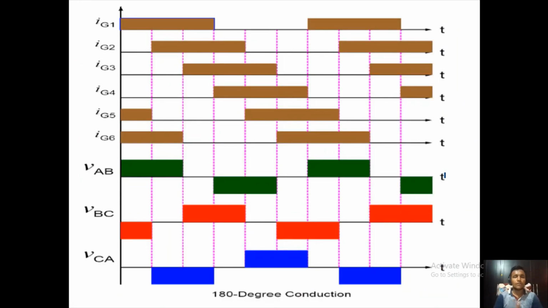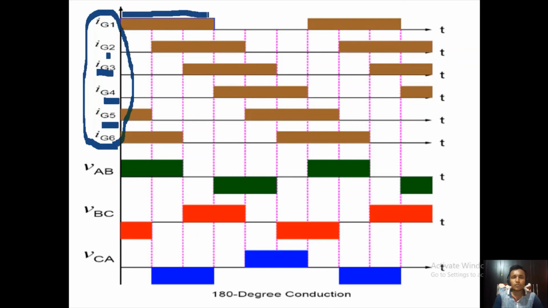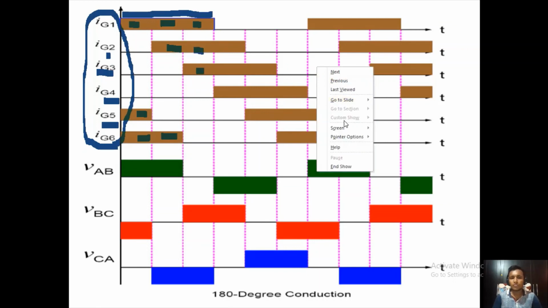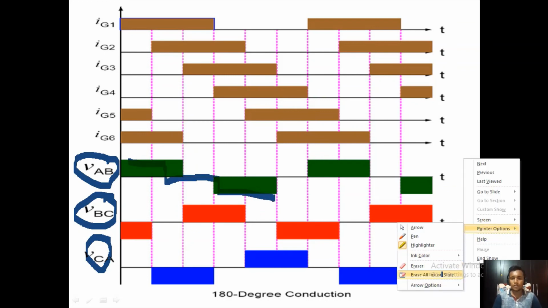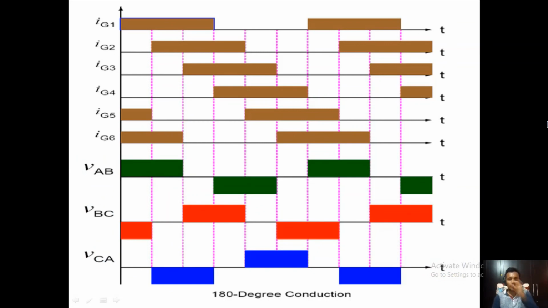And if we draw all the waveforms on one page, then those are the gate driving waveforms. You can see the gate driving waveforms for thyristor 1 to thyristor 6, that is IG1, IG2, IG3, IG4, IG5 and IG6. That is the gate driving waveform and this cycle is the 0 to 180 degree cycle. Here you can see thyristors 1, 5 and 6 on in the first mode, 1, 2 and 6 on in the second mode, 1, 2 and 3 in the third mode. Similarly we have drawn this waveform on one page, and here we have drawn the line voltage VAB, line voltage VBC and line voltage VCA. You can see that every line voltage is a quasi square waveform. So you can draw this waveform in this way also on one page. So that is the 180-degree mode of conduction.